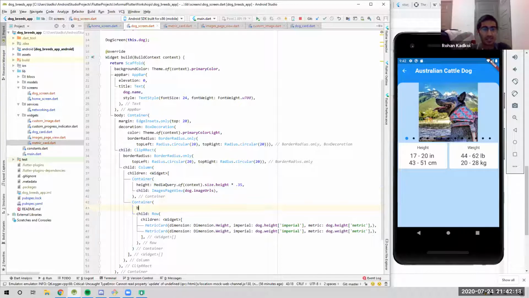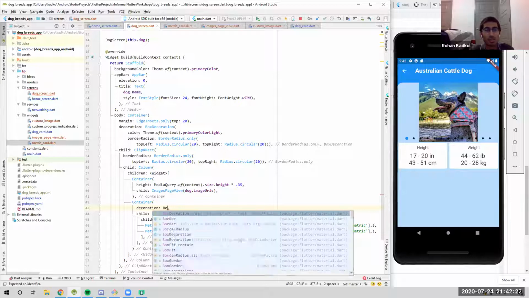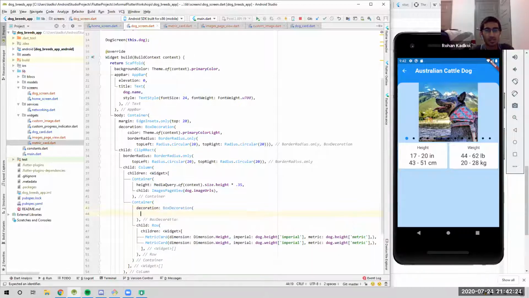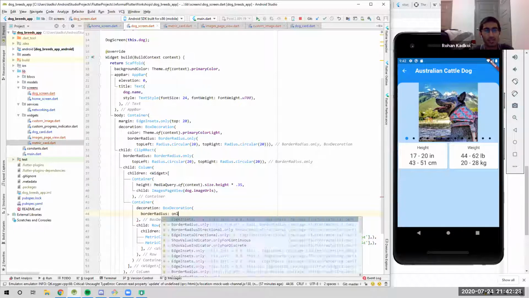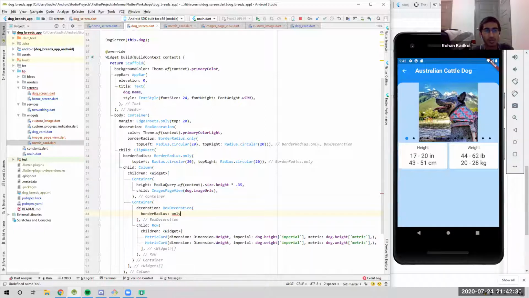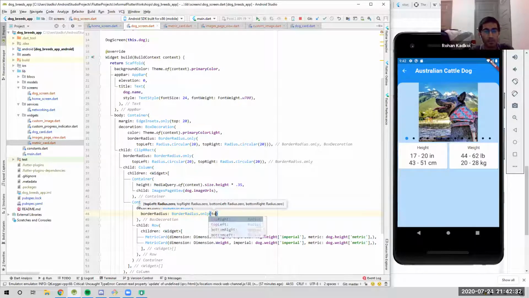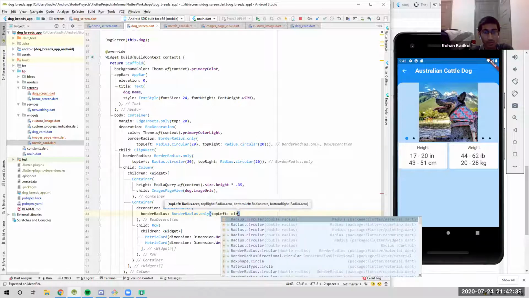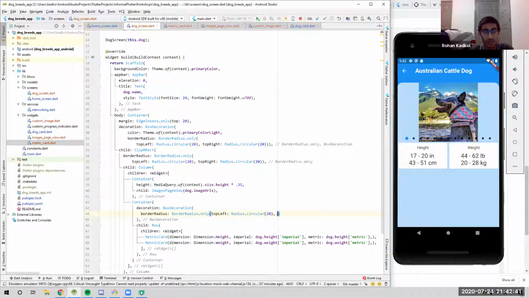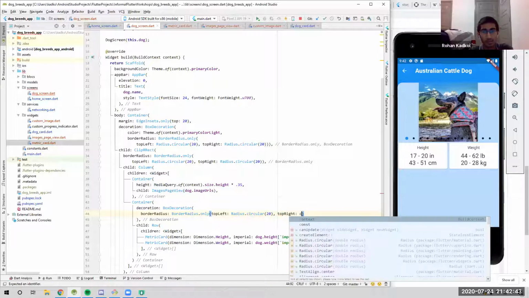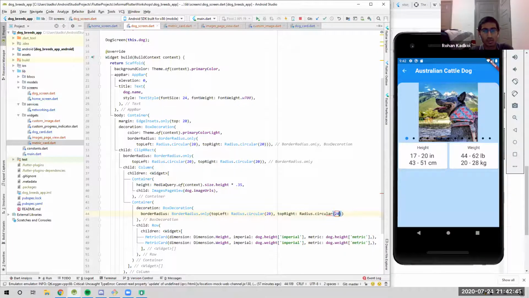This container will have decoration, box decoration, border radius. Let's do only. Top left will be circular 20. Top right will be circular 20.